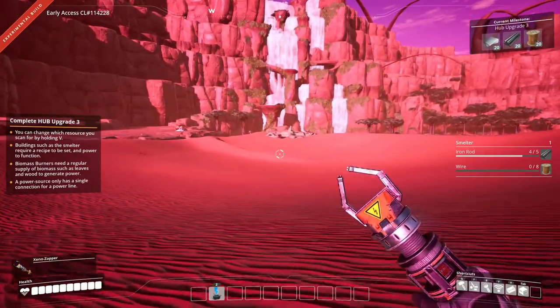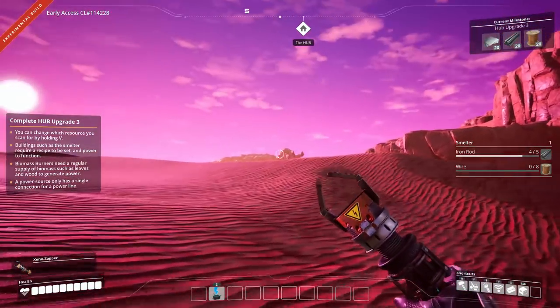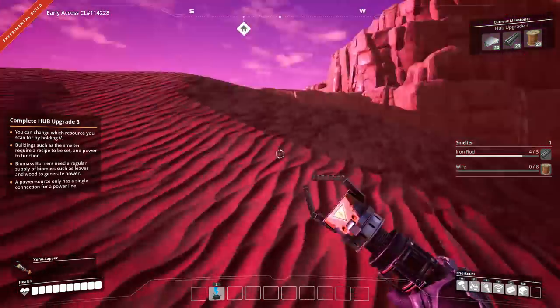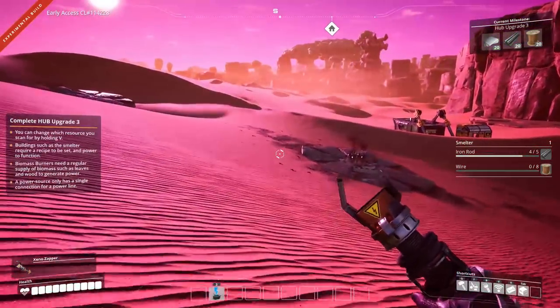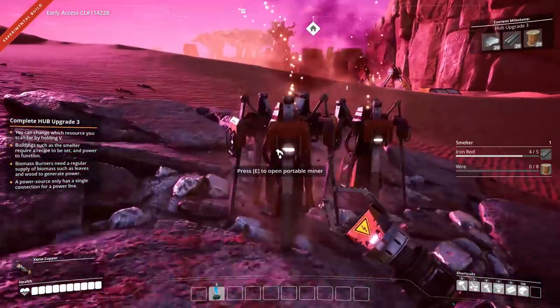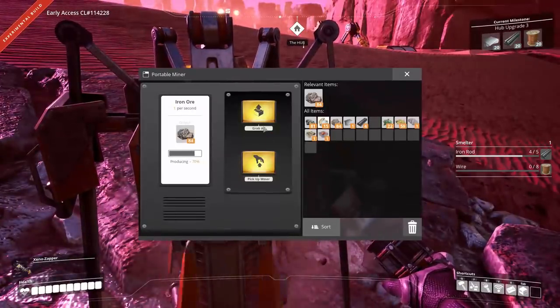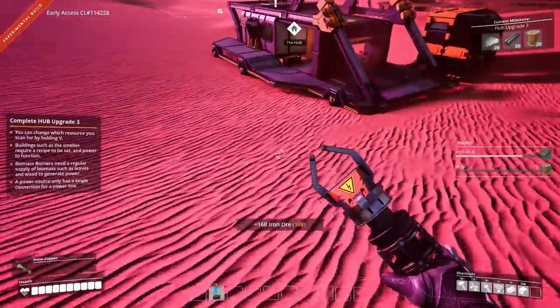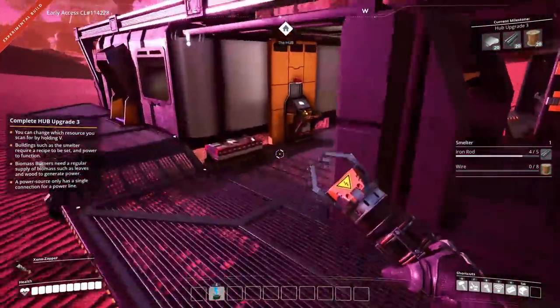That one's also protected. This looks like another copper location, so that's nice. But it's protected by a spitter. They are not friendly. You slide pretty well downhill, but not so well uphill. Surprise, surprise. Jump and slide and jump.